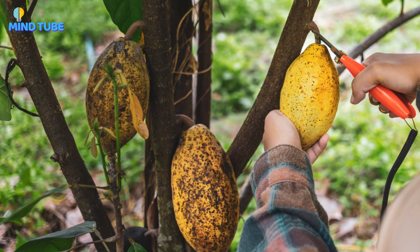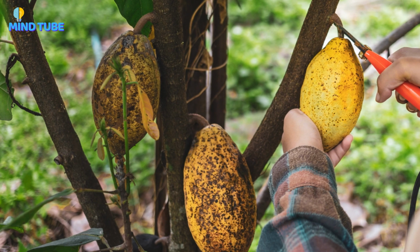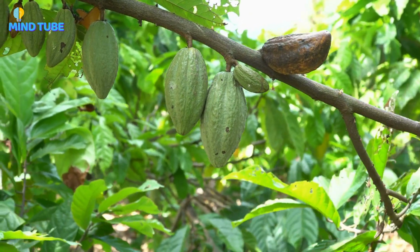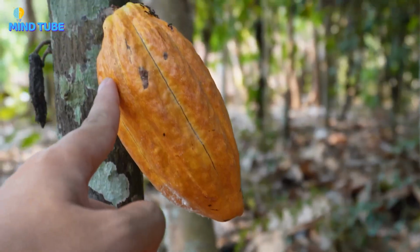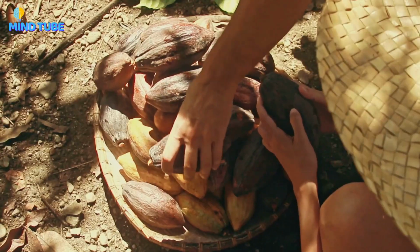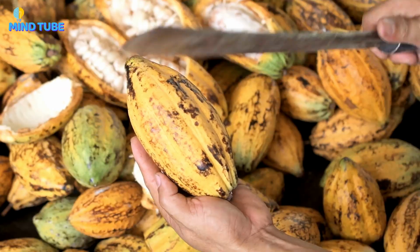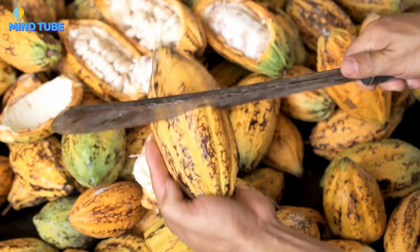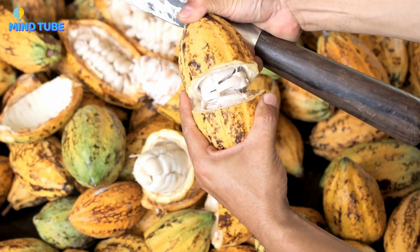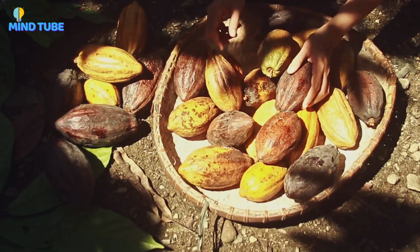Despite being a centuries-old process, the way cacao is harvested has not changed much since the time of the Mayans. Cacao trees are quite delicate and do not produce pods that simply fall to the ground. Instead, the pods must be carefully cut from the tree by hand. This is a labor-intensive process that requires skilled workers. These workers use machetes to chop the pods off the branches, being careful not to damage the tree or the surrounding pods.